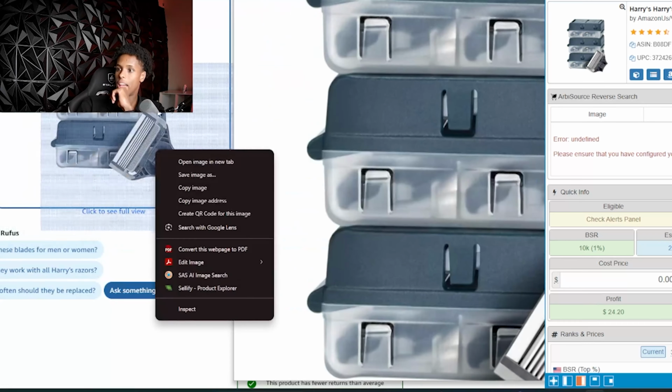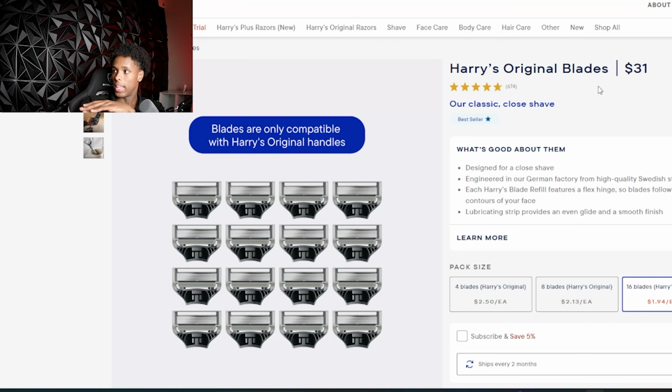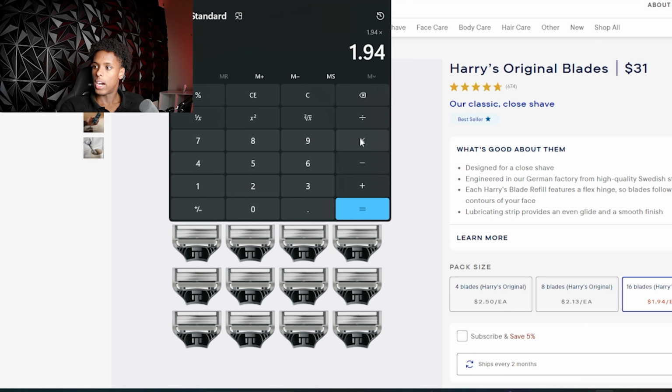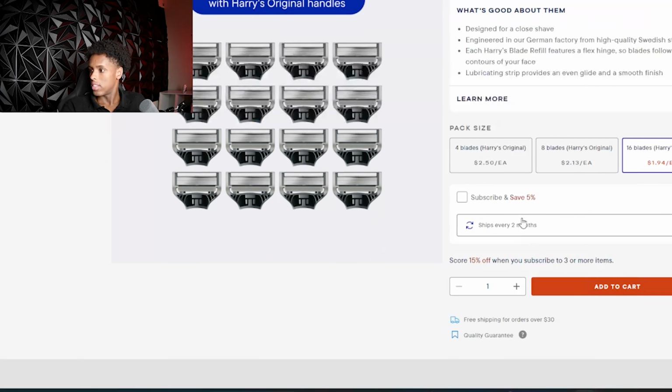33.5. We're gonna get this from the actual Harry's website, right? 12 count, and then we get 16 blades over here. Each unit is going to cost 1.95. So let me just go ahead and do my math. 1.94 times 12 blades is going to be 23.28. So let's see what that does to our margins. 23.28. That's going to give us 3% ROI, 0.92. And let's see if there's a subscribe and save. Score 15% off when you subscribe to 3 or more items.